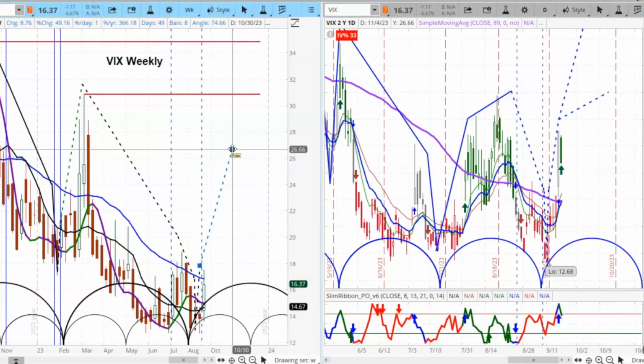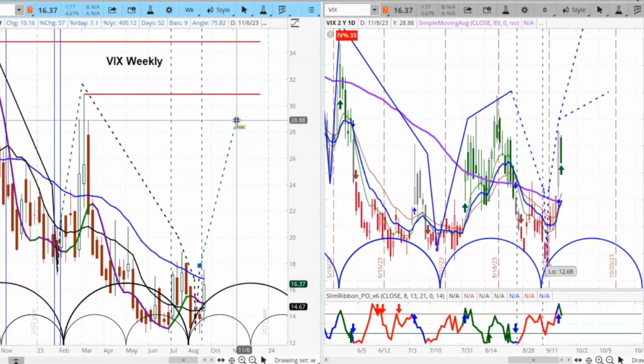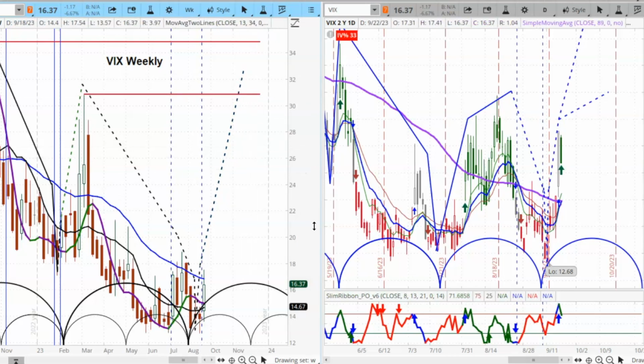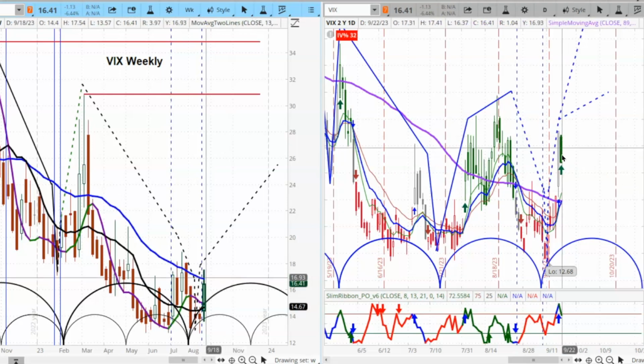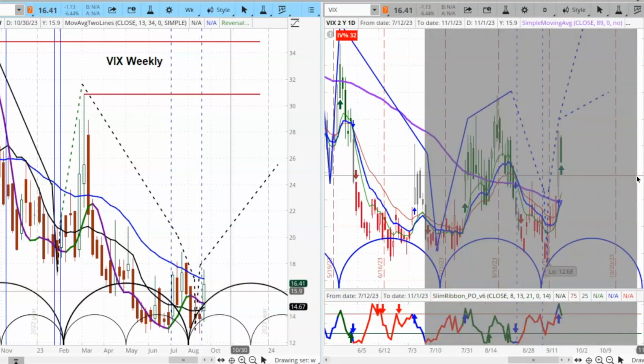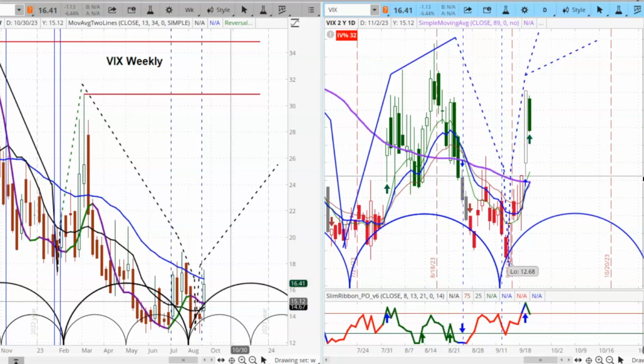Like this out into that late October period and maybe even get up into the 30s up there. So we don't really know. It depends on how hard the market gets sold, but it is likely that we're in a period of rising implied volatilities. And of course, on up days when the market tries to rally, IVs pull down, as you see happening here on Friday, but that's not likely to hold.